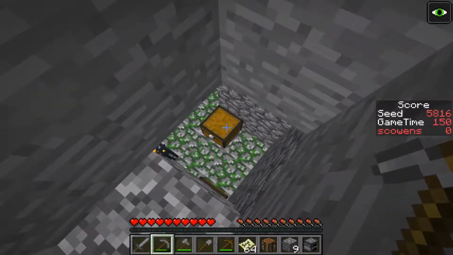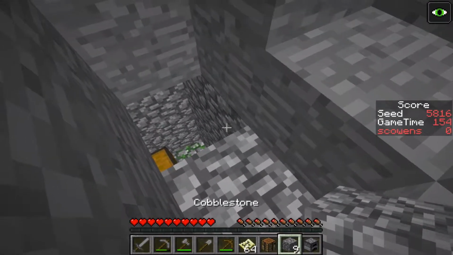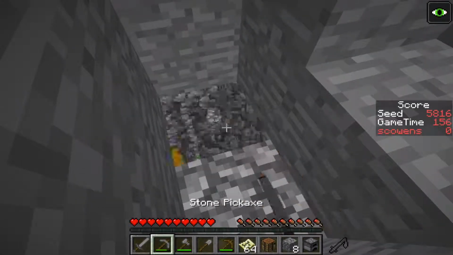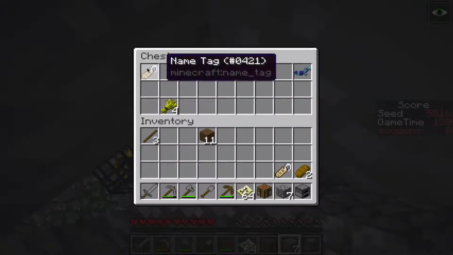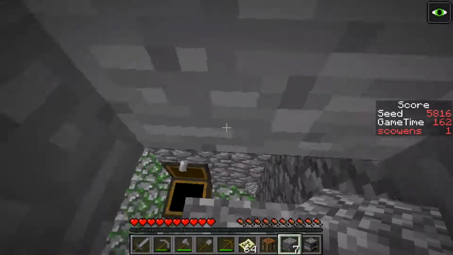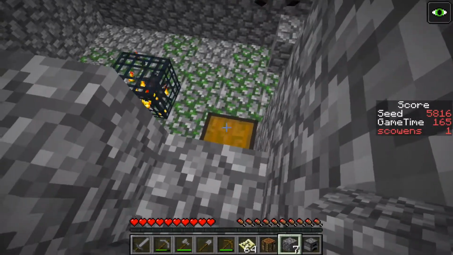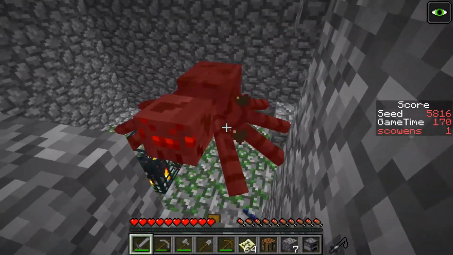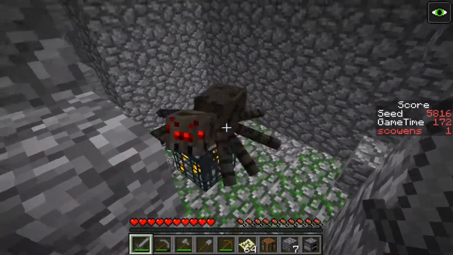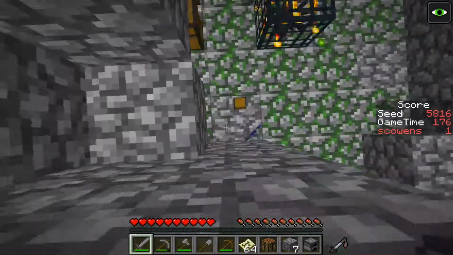Alright, so we need iron and I can't quite get there. No. We need iron and name tag. Bread's good. Name tag is good. Bucket's good. And actually, you know what? We may as well just take that as well. Hey, guys. You can reach me. Oh, now it does the swipe attack if you're standing still. Oh, there's iron over there.